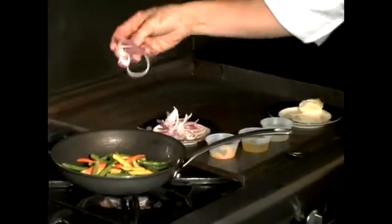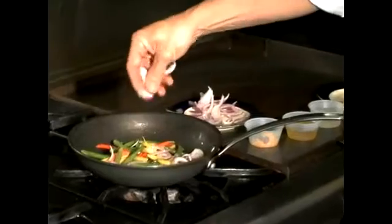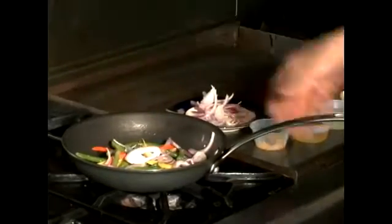And I like to take about a little handful of it. This is red onion, just sliced up. Nice and easy. Red onion adds a lot of flavor. It's the sweeter of the onions. And you're just going to want to take it, go like that.